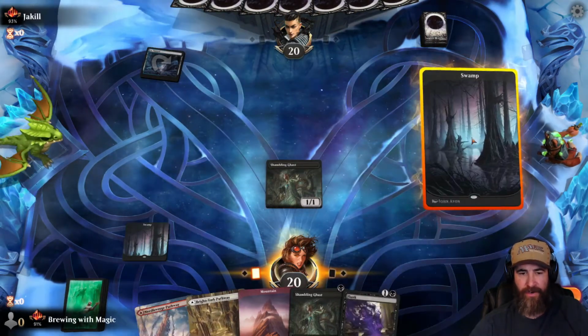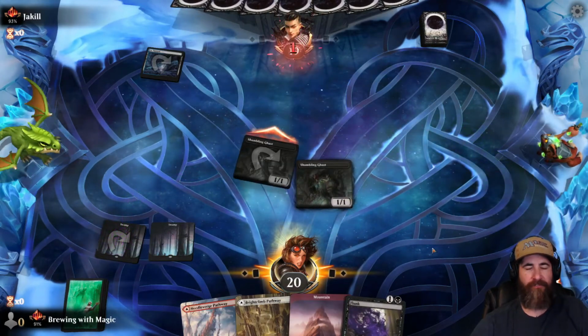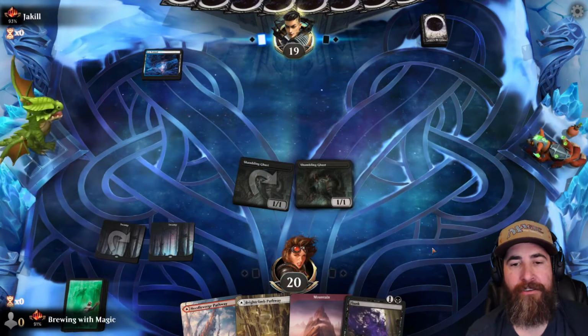Blue-Black Snow. Talk about one of the most boring decks in the format right now. The first week it was so much fun, and then people figured out Dimir.